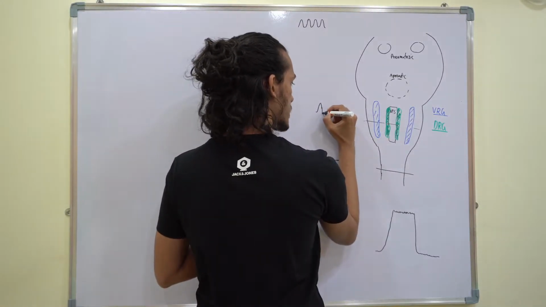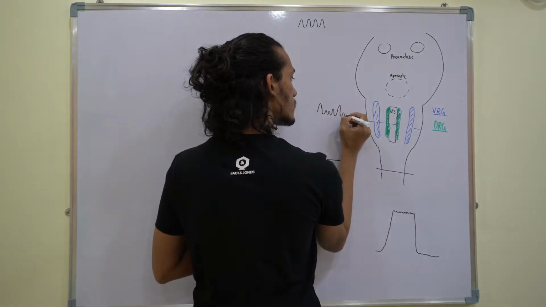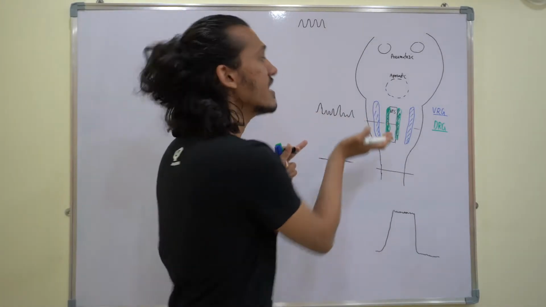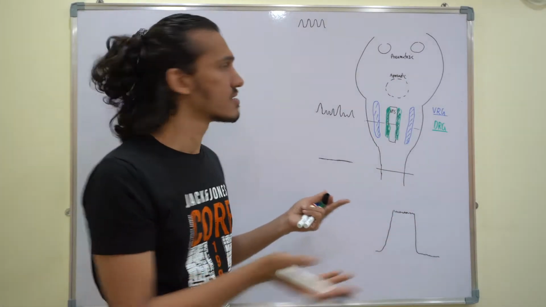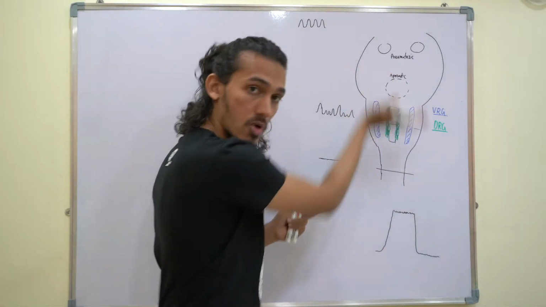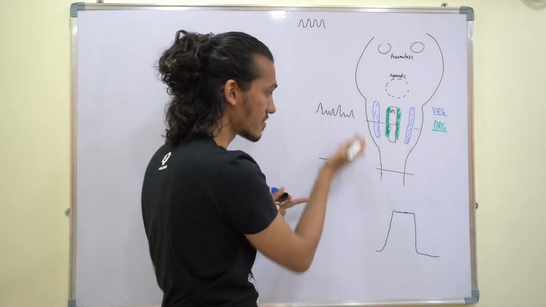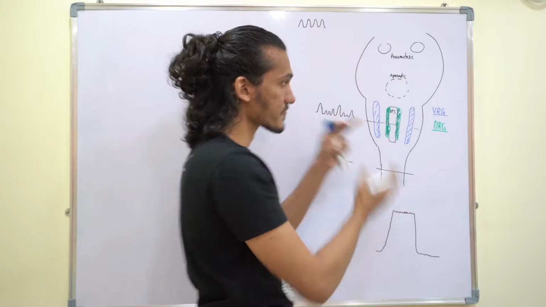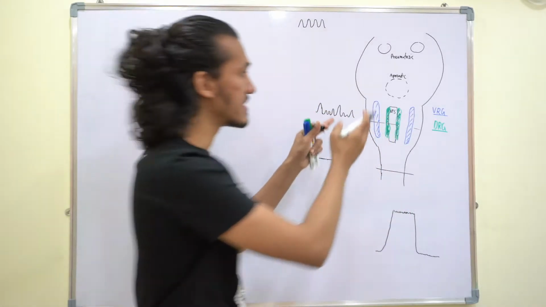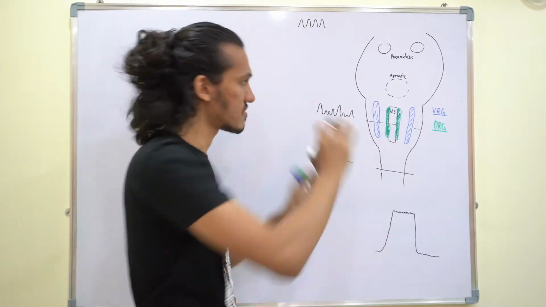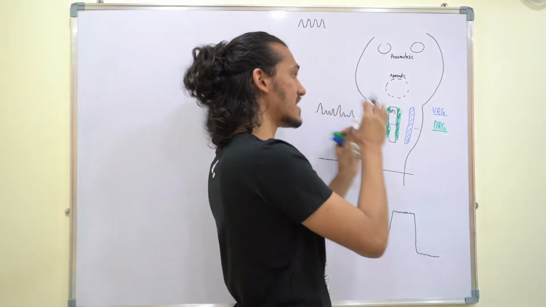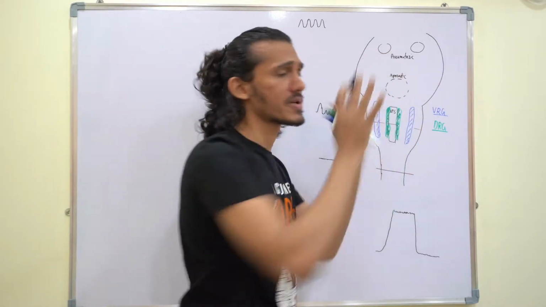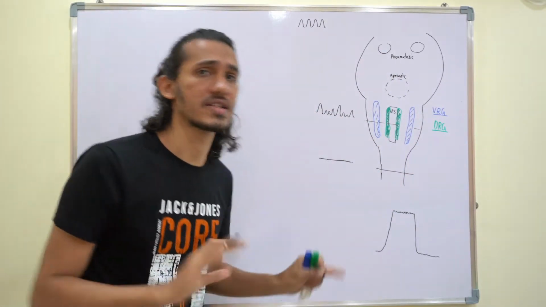Sometimes it will be long, sometimes it will be short. It becomes very irregular. And that depends on where it is sectioned basically. More towards the bottom part would make it go more towards this. And the more above, the less influence on this. So it depends upon the amount of destruction done to the medulla and these medullary regions like the dorsal respiratory group and the ventral respiratory group, which are involved in respiration.